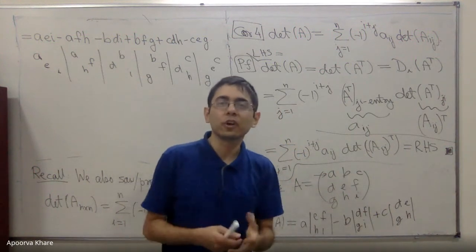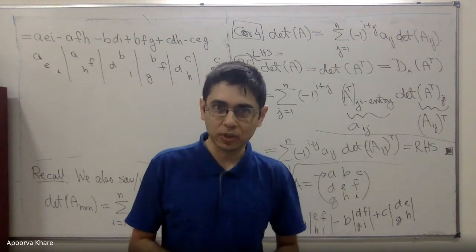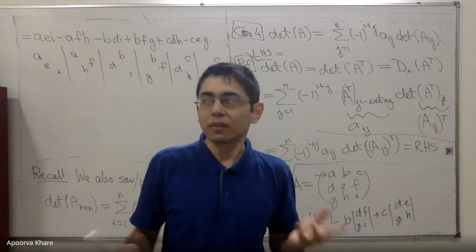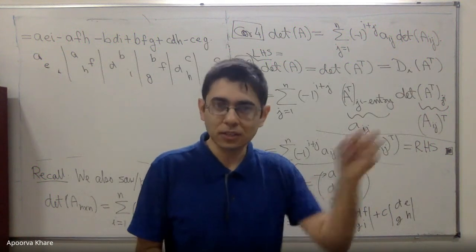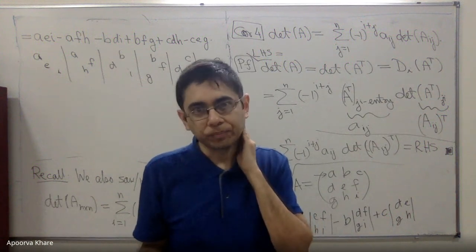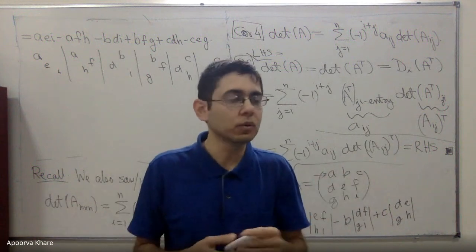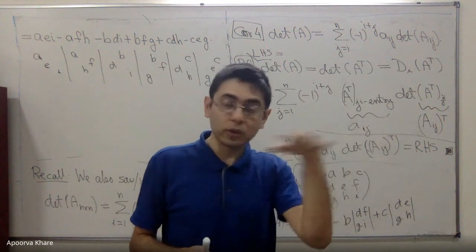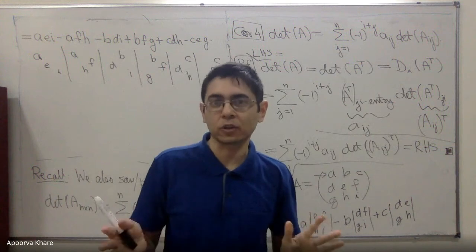So, if you have seen chess, and you are asked how do you place rooks on a chessboard so that no 2 rooks can kill each other. How many rooks can you place on an n cross n chessboard? Well, the answer is you can place at most 1 rook in every row. So there are at most n of them, because rooks can kill each other in the same row, and also in the same column. So you have to place at most n rooks on an n cross n chessboard.